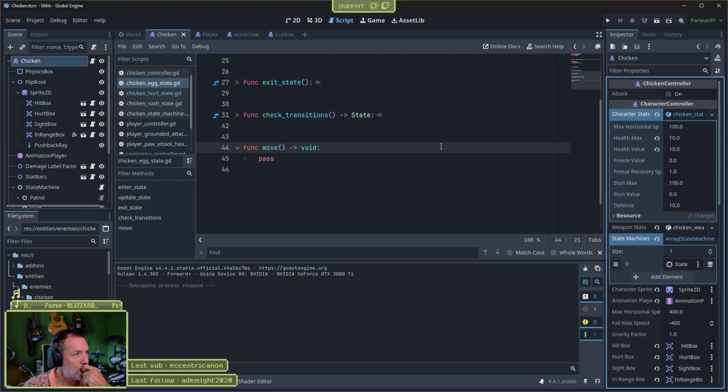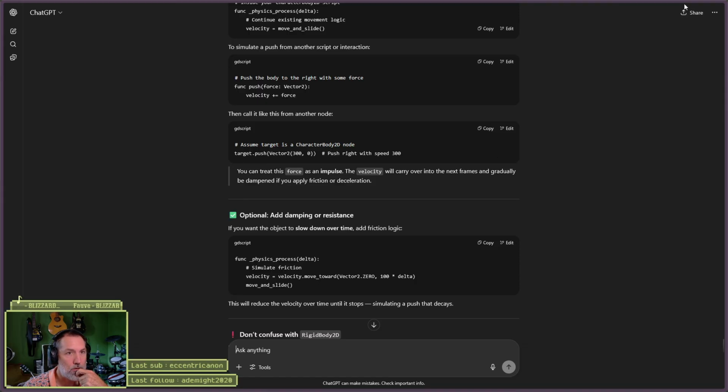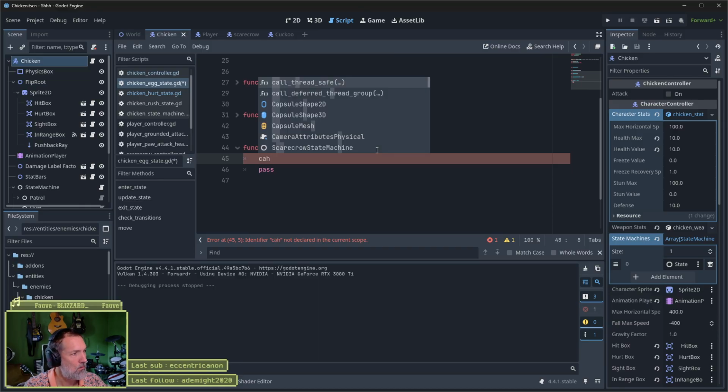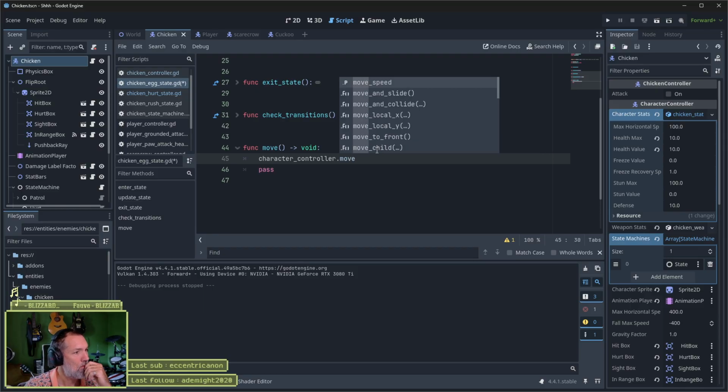But there's a move and something function that we probably could use. Where is it again? Move toward. What is this? Does that exist anyway? Move toward. Move and slide, move and collide.